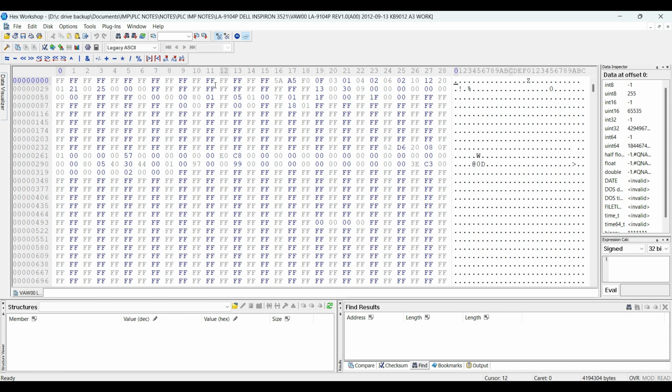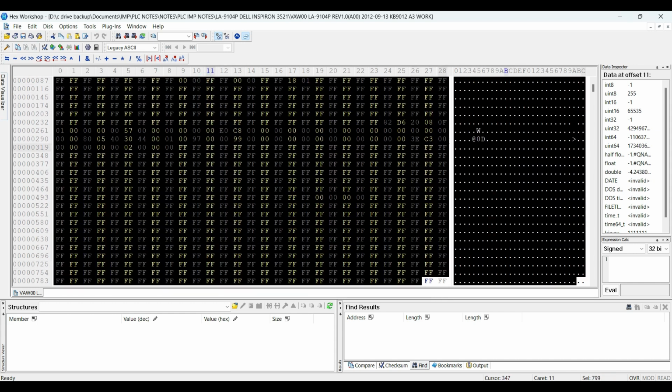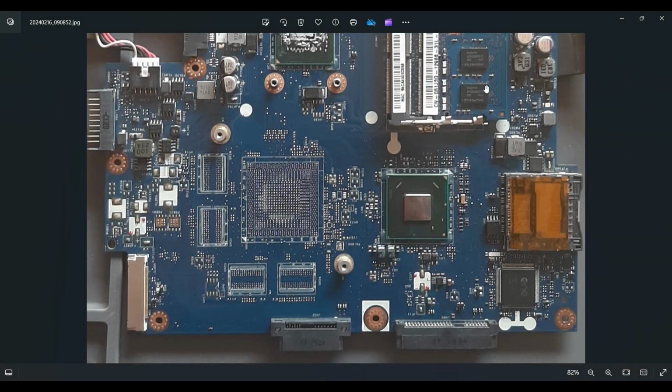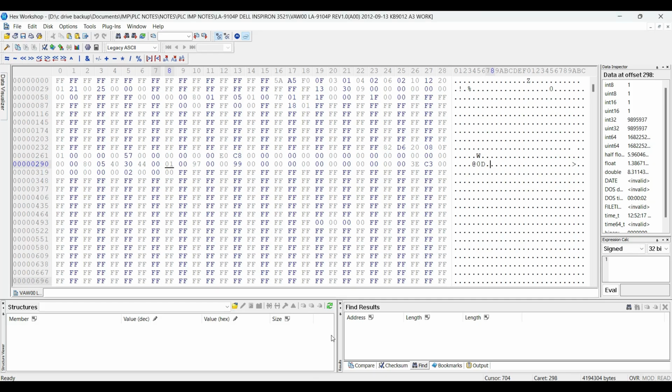Now you tell me what format it is. How can we read the BIOS file? In which format does the BIOS take it? Just now I told you in this image that this one works through data and clock. But what about this? If it is data and clock, if it is a binary system, here also the binary system should be there. But why can't we see it? Any guess? Does anyone know this?